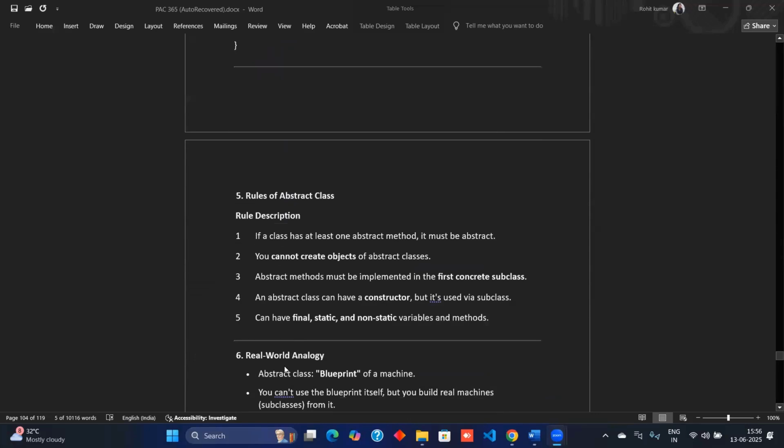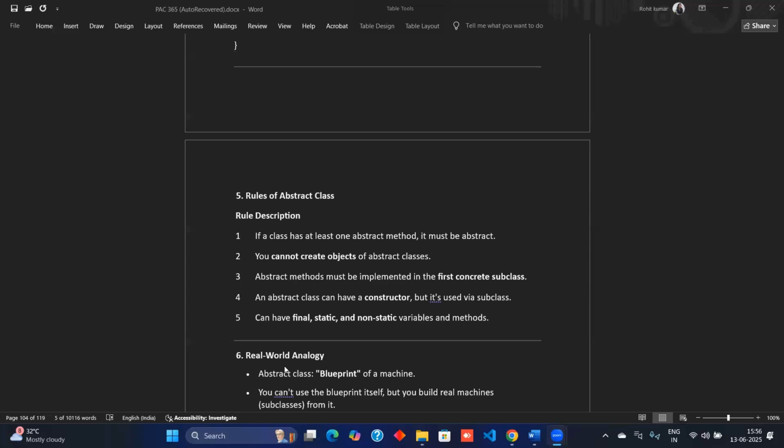Now coming to the rules of abstract classes. If a class has at least one abstract method, it must be abstract. You cannot create an object of an abstract class. An abstract method must be implemented in the first concrete subclass.